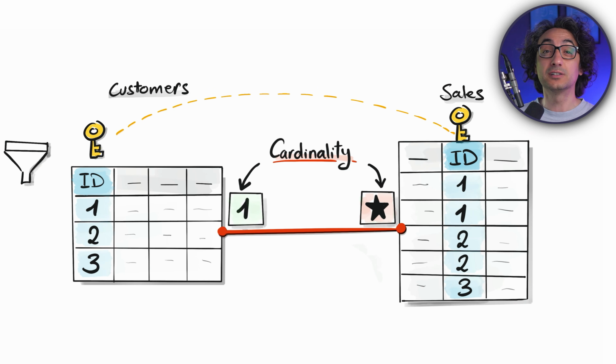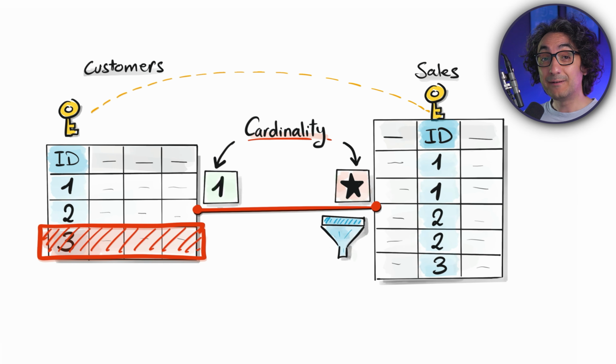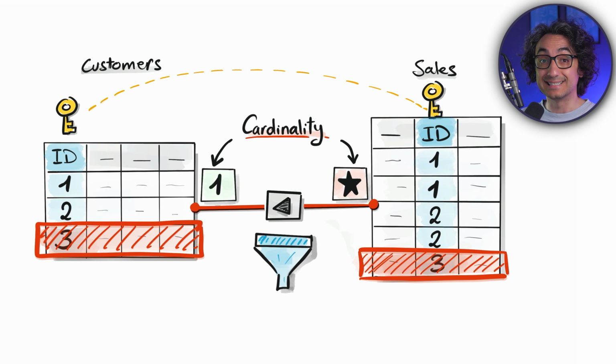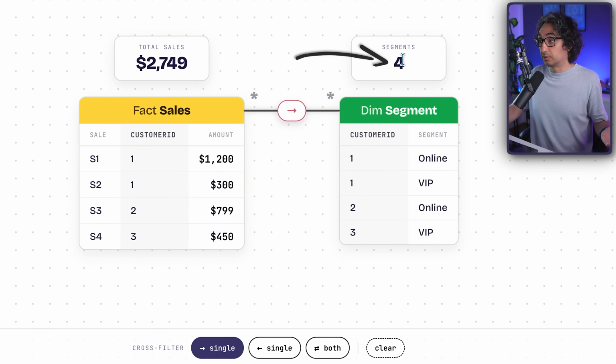So we have to define the rules on the cardinality. Another thing that you have to define is the filter direction. Now in reporting, we filter data like crazy, and we have to define the direction of how the filter is going to move from one table to another and whether it is allowed. And in order to control the traffic of the filters, we have some options as well. So now again, we have this simple example where we have 2 tables, the sales and the segments, and for each table we have an aggregation. For the segments, we have the total number of segments, and here we have the total number of sales.